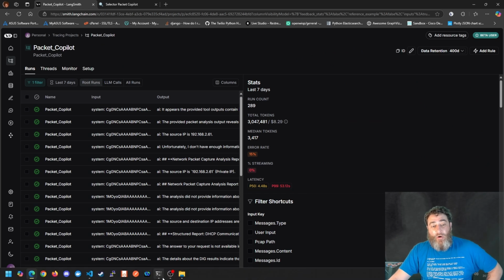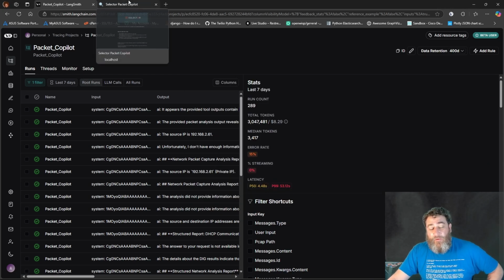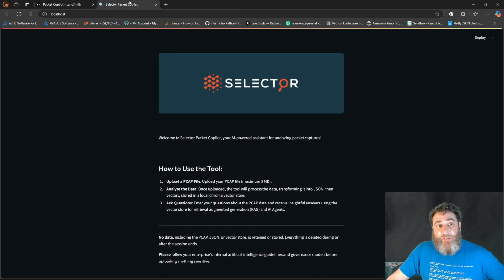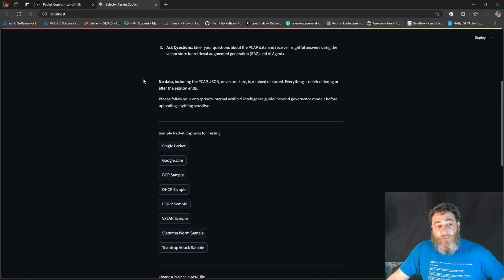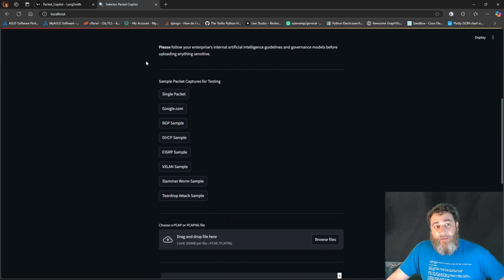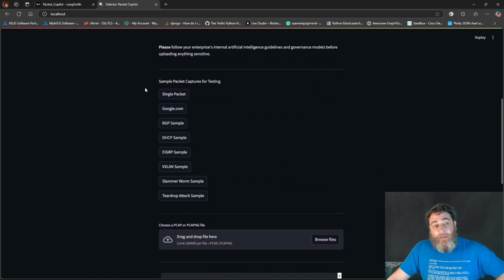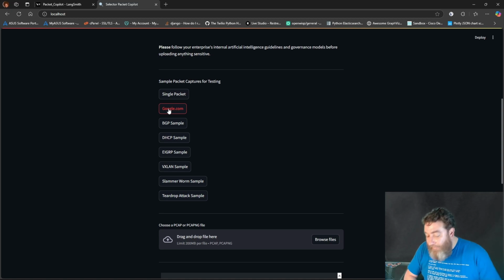So that is the curl. And if it can work through curl, then we can write a front end for it, or we could write a Python script against it. So here is the, this might look familiar to you if you've used our Copilot. I can actually show you the live version, but I've tried to make it, and I've added a Google packet. So the Google packet's going to have a public IP address in it.